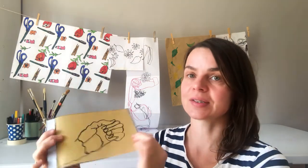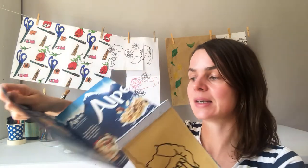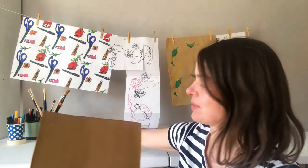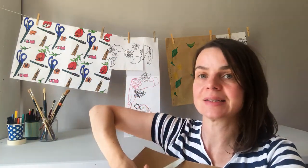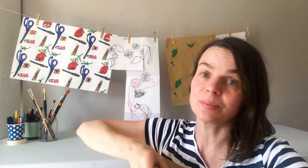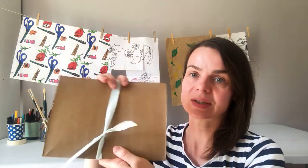So lots of different surfaces and colours in the envelopes, and I'm using an old cereal box here as my cover for the notebook. And as a finishing touch, I'm adding a ribbon as a holder. You could make a series of these to keep your drawings and doodles from different activities.